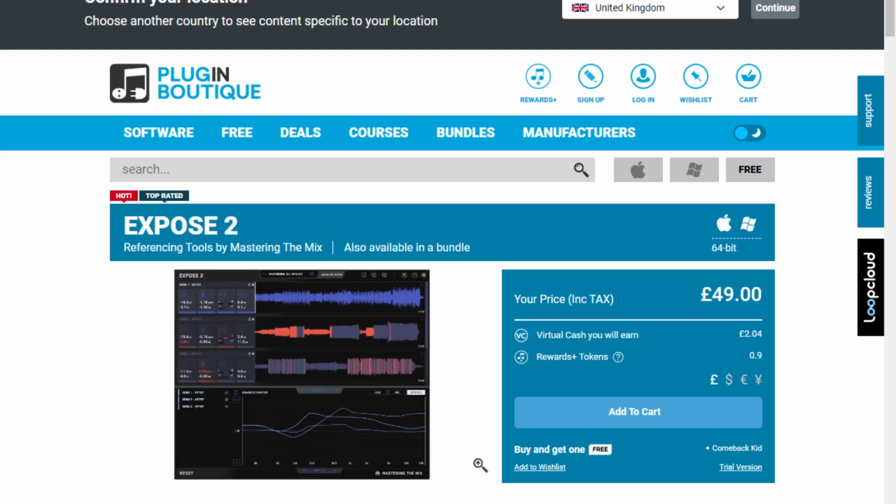One more plugin for your reference track. I just wanted to show you one last plugin I always use for my reference tracks. This one is called Expose 2, and it is another that is made by Mastering the Mix. I find it very helpful for getting my levels exactly right. It uses AI-assisted technology to help you to set everything for maximum potential on each platform. Therefore, there is a mode for Spotify, a mode for YouTube, SoundCloud, and even a mode for playing your mix in a club. Furthermore, it will also tell you how much you need to change your settings on your limiter. It's a great plugin, and I highly recommend it.